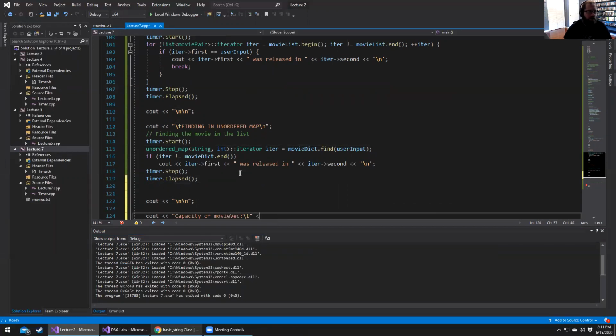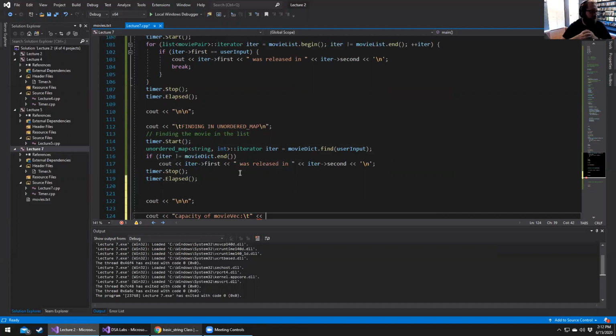All right. So we know how a vector works. Every time I add something to the vector, if I've reached my capacity, then we are going to reallocate a larger array and copy things over.